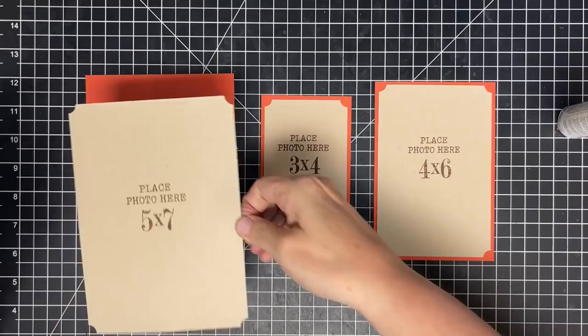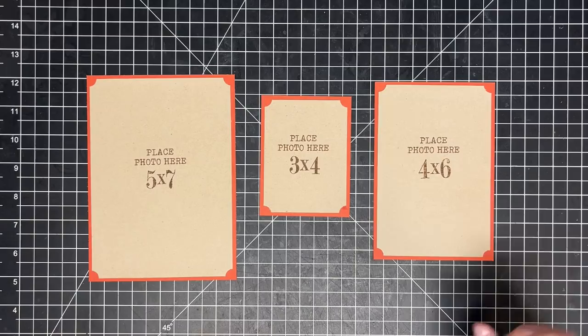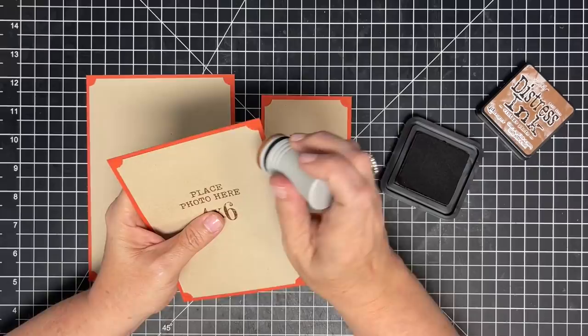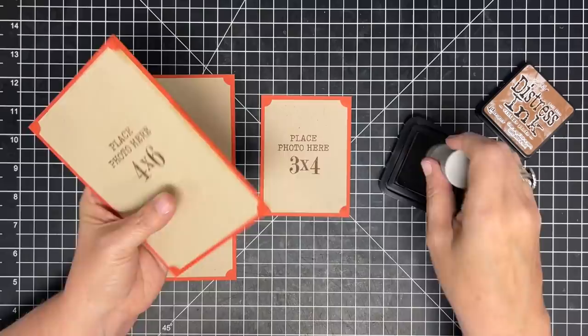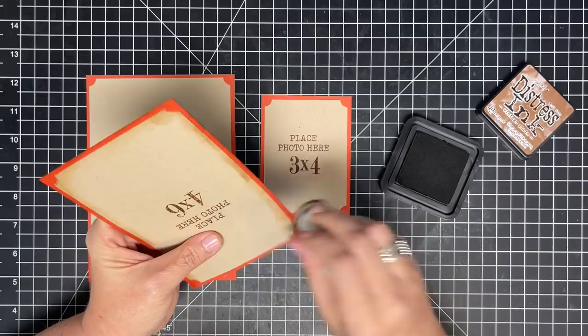Normally, it wouldn't look good. Normally, you'd want to ink them individually. But I'm not going to waste all that time and ink on something we're going to cover up. So instead, I'm just going to take this guy and ink them as one piece. This way, the orange gets inked and some ink goes onto our little photo mat. And it all kind of matches together, but we're not doing twice the work. Because if you didn't do it this way, you'd have to do each element, and that would take twice as long. All right, so let me ink these guys up, and I'll show you what we got.